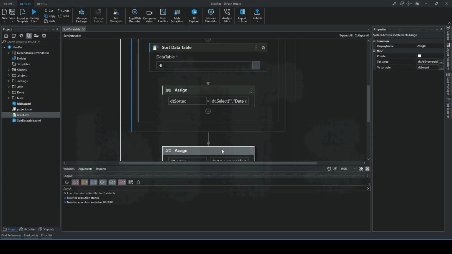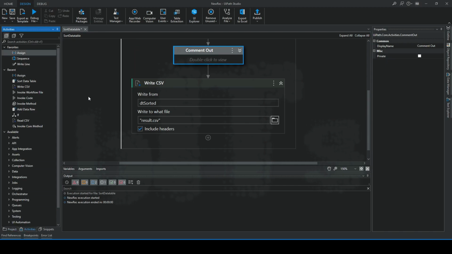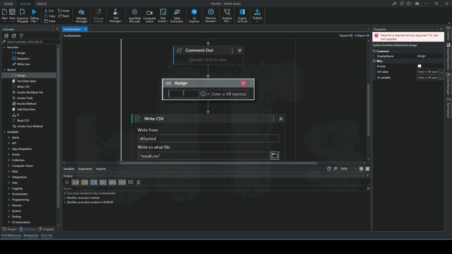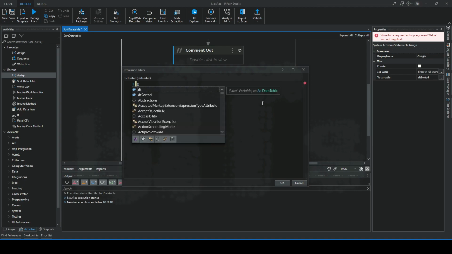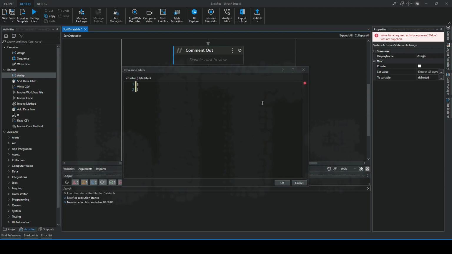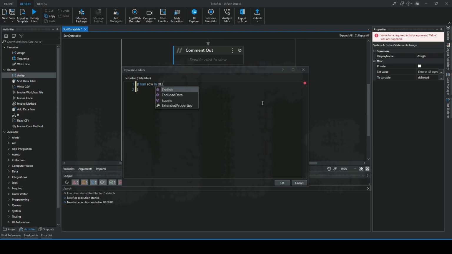Let's put this one here also, and now let's go to our final option, which would be with LINQ. It's very similar, but not identical. So let's start. We have also DT sorted. And let's make it a little bit bigger, because this time we can put multiple rows with no issue. And we will start as follows. From row in dt dot AsEnumerable.